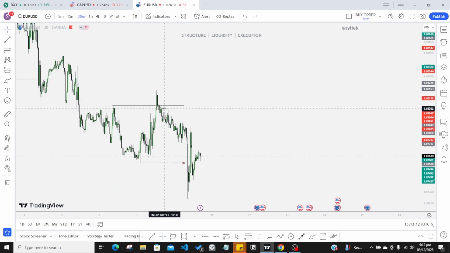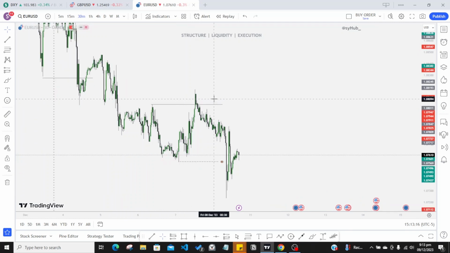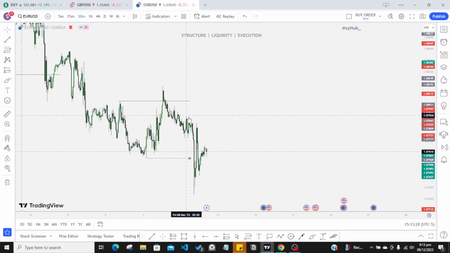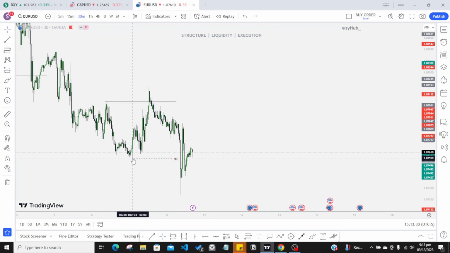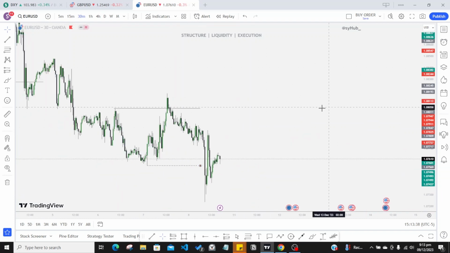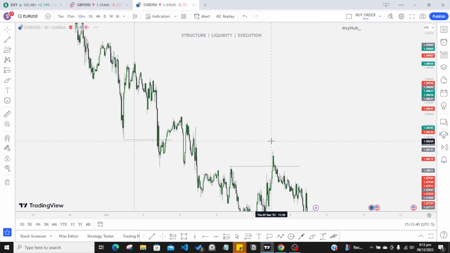And once price has taken out this liquidity here, the next place price will offload its order. Price got into an order here, and the next point for price to offload this order was this low. So after price took out this liquidity here, the next target ultimately was this low, which price cleared out using NFP volatility. So yeah, this is just a quick breakdown of what price did this week.